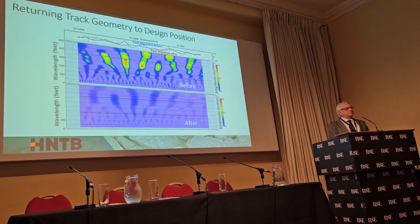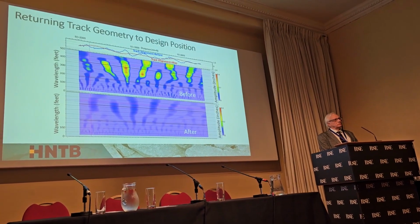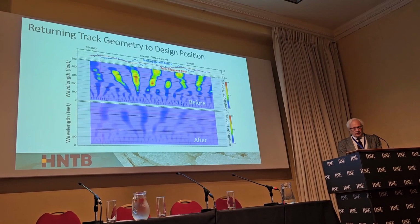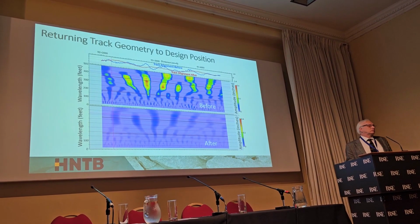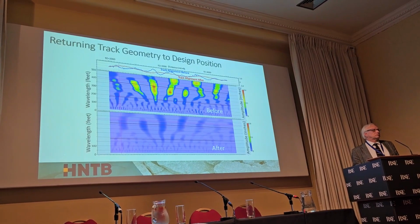One of the thoughts I had is I assumed that the velocity of the train within this stretch that you were showing us was pretty constant, but we know that the trains have different velocities in different zones, and the response of the train is really on a time basis, and the space curve, the analysis of the waveform, is on a distance basis. Right.